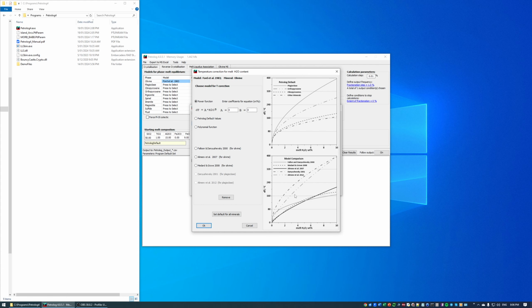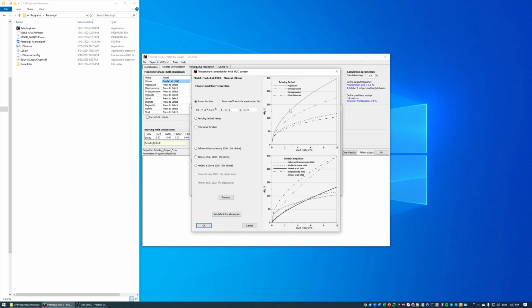But also on this plot, at the top part of it, you can see the Petrolog default effect of water. So here is the Petrolog default temperature for olivine, for plagioclase, orthopyroxene, clinopyroxene, olivine, and spinel, and other oxides.